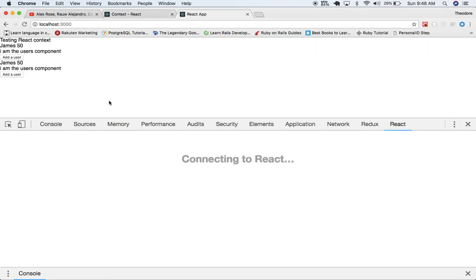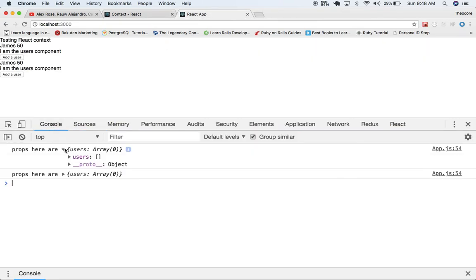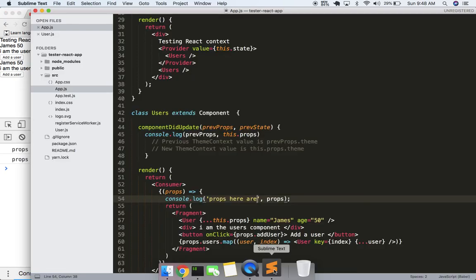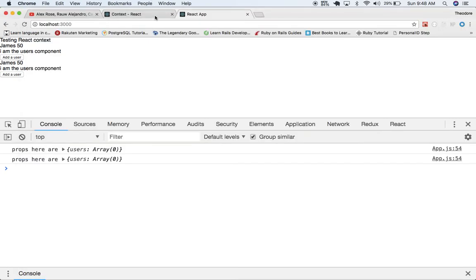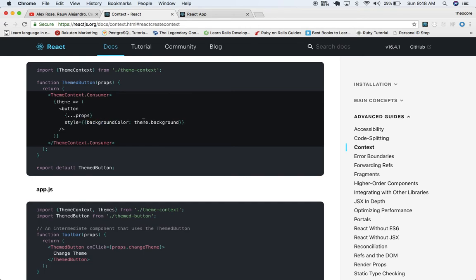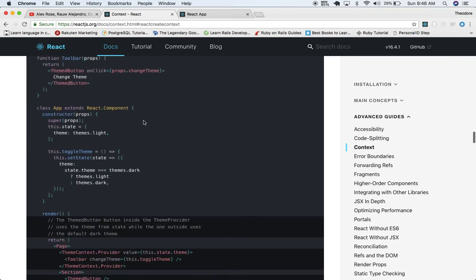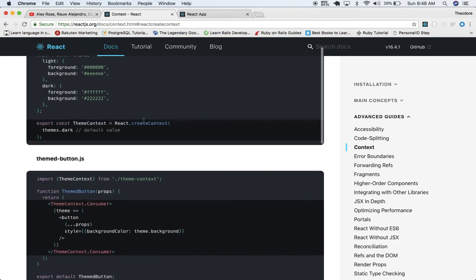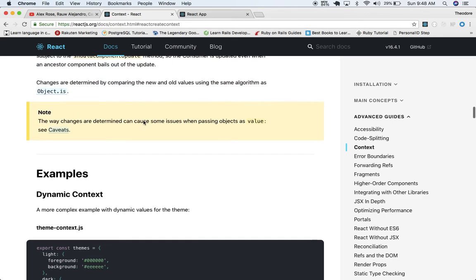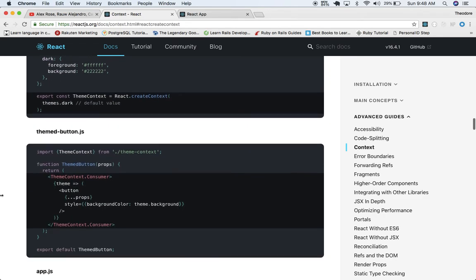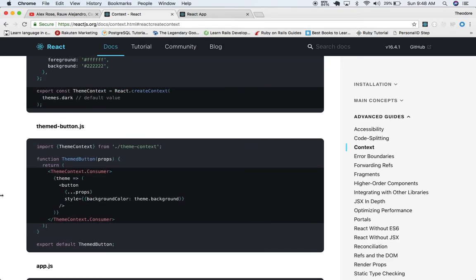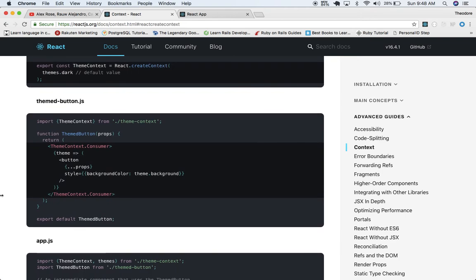Let's see. Theme button. Context. Import ThemeContext. ThemeContext.Consumer. Theme dark. Theme button.